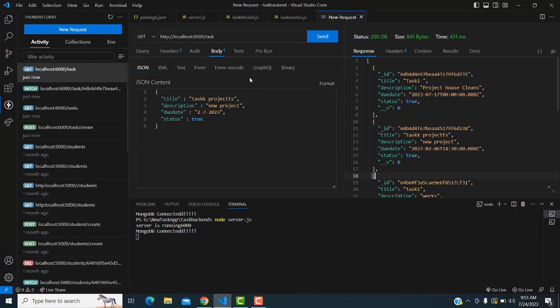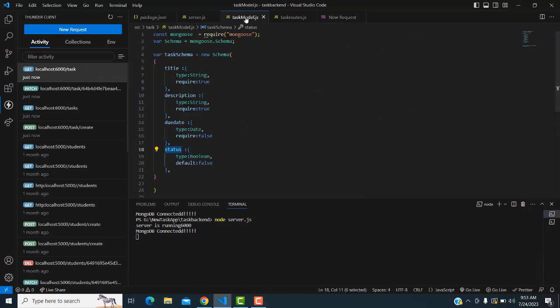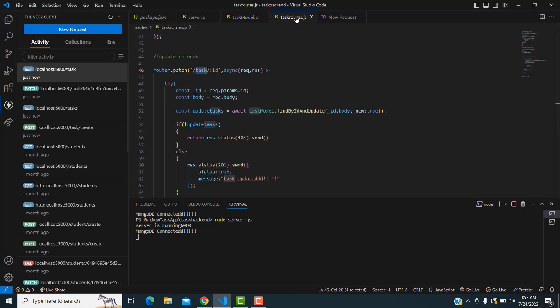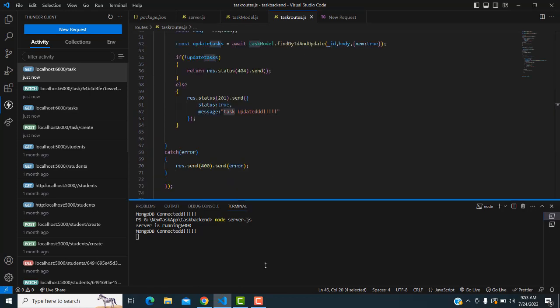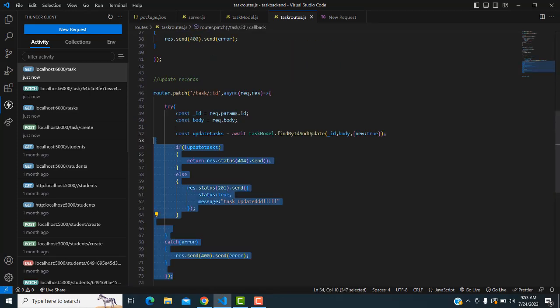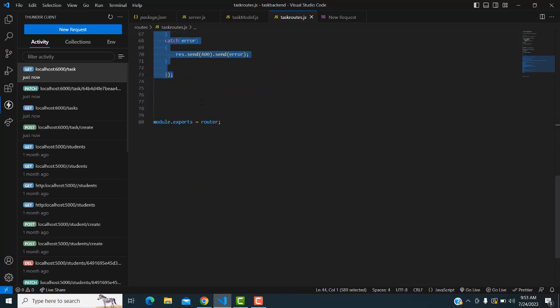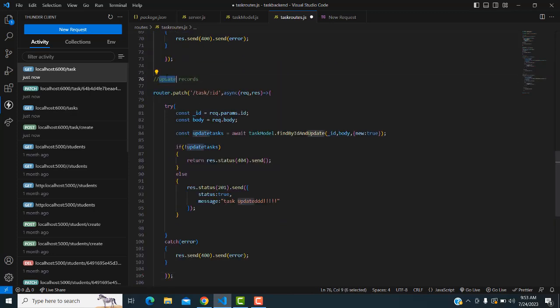Now I'm going to go to the delete section. I'm going to look at the delete section. So how to delete the record? Okay, so how to delete the record? You have already done up to the update record. So you have to do the delete record. We'll check it. Go here. I'm going to copy this one. Simply paste it below. Delete records.